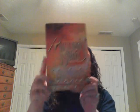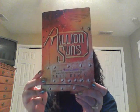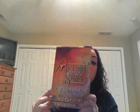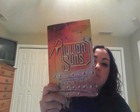So I was excited to see this, A Million Suns by Beth Revis. This is number 2 in the Across the Universe series. I do have Across the Universe in paperback, and it matches this cover. So when Shades of Earth comes out in paperback, I'll probably buy it too, because I'm just going to guess that I'm probably not going to get to this series until the paperback is out anyway. At this point, even though I'm buying books, I'm reading library books. But anyway, I got this for $2, so that was really cheap.